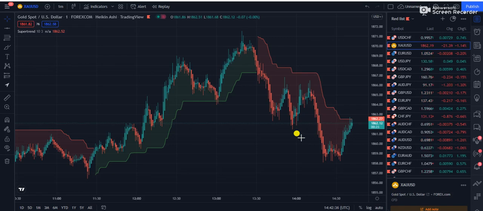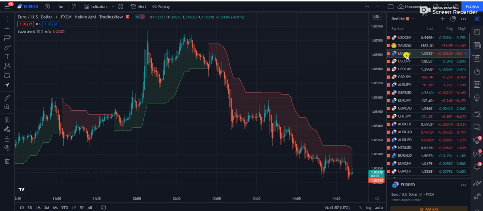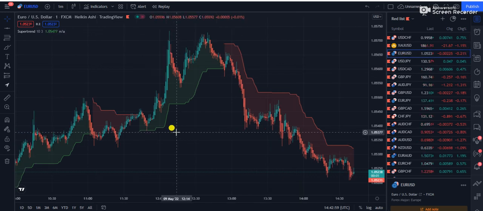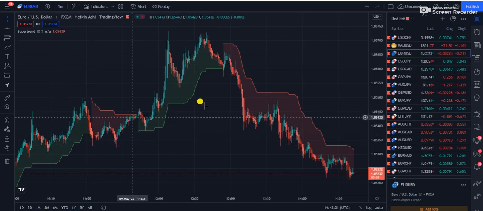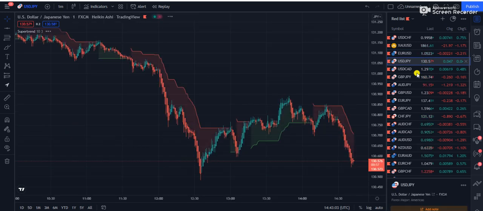Dear traders, in this video you are going to master the skill of the Super Trend best settings. Basically guys, I am a trader as well and I have been using the Super Trend for a very long period of time, and this is one of the best indicators available on TradingView completely for free. Yes guys, this indicator is free and I think you know it very well, but the problem is that this indicator also gives some false signals like other indicators.